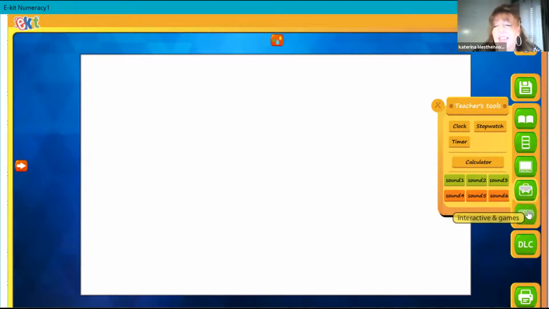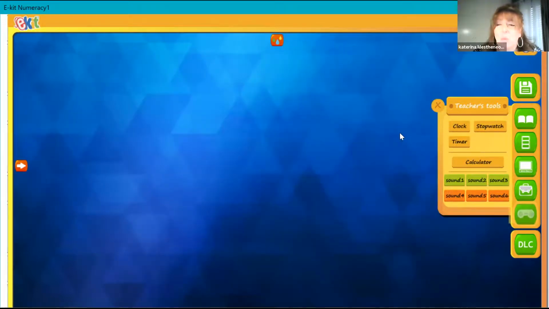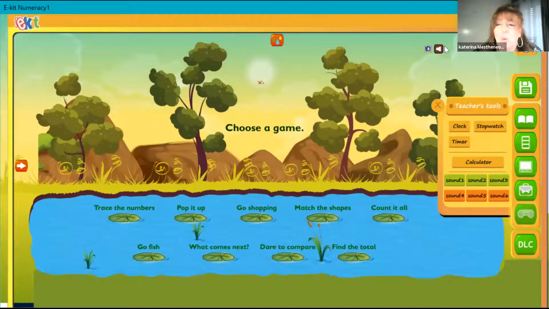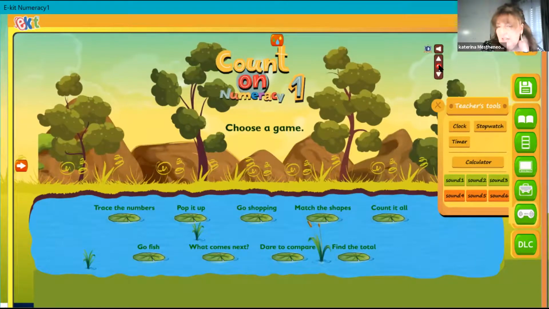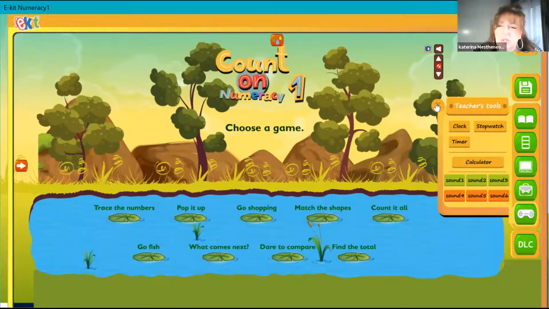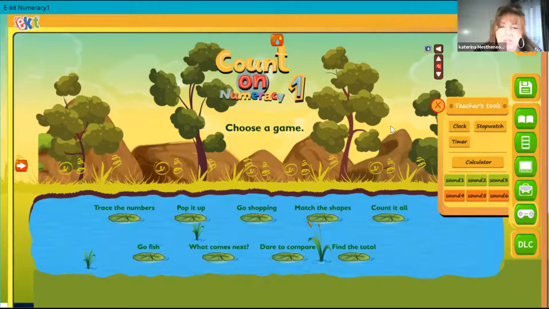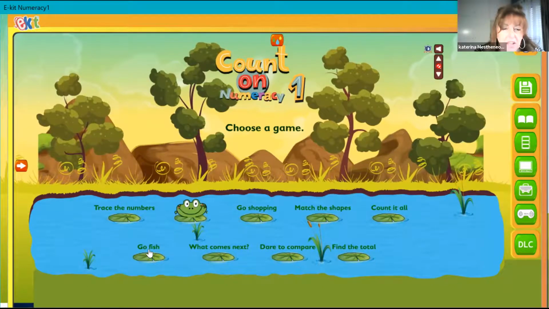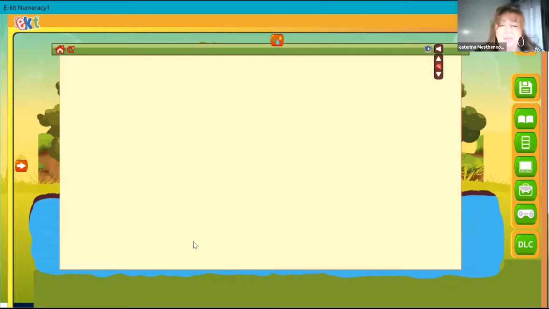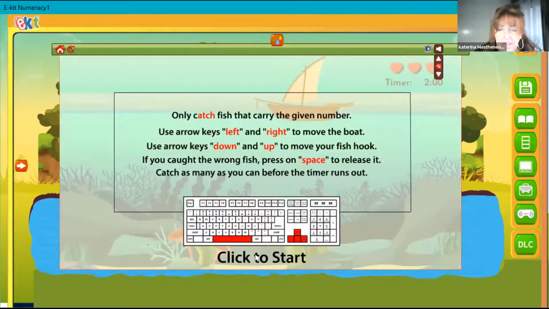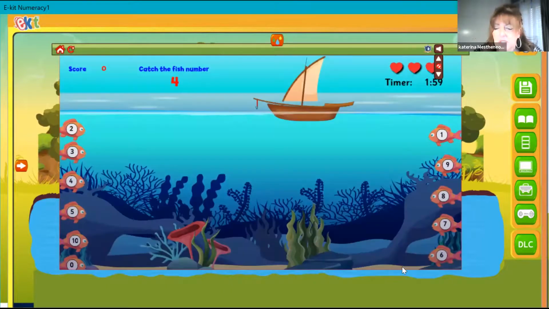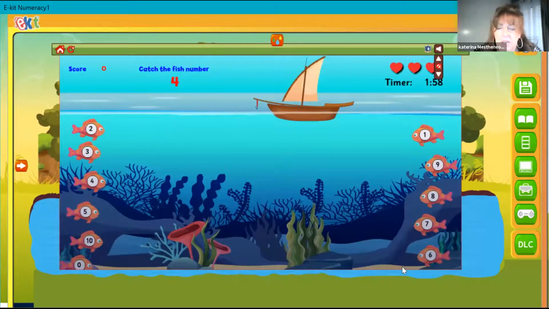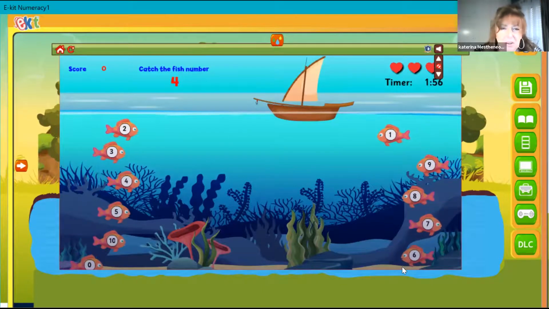And here, this is my favorite one. We have the games. I'm just going to mute this because it may interfere with what I'm saying. I was playing with this, and I'm sure the children will be better than I was at doing this. I found this one, which I really loved, very difficult. You have to use the cursor keys up here to move the boat. I can't do it. I'm terrible.